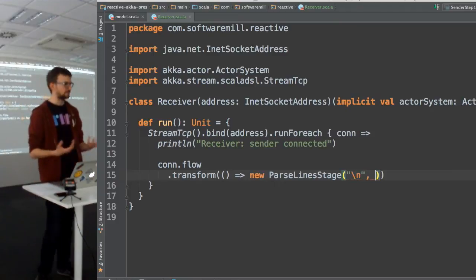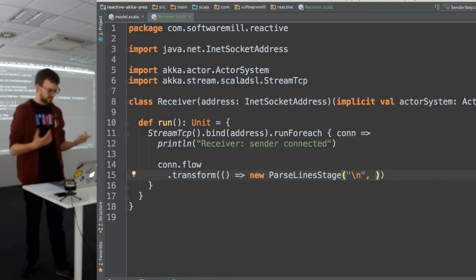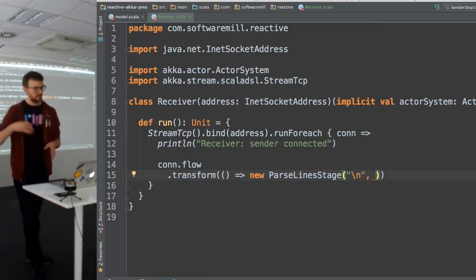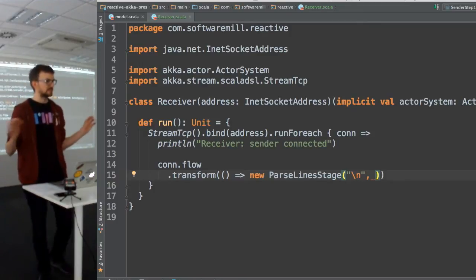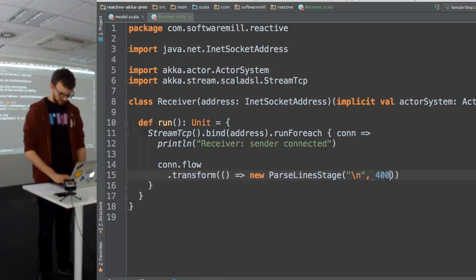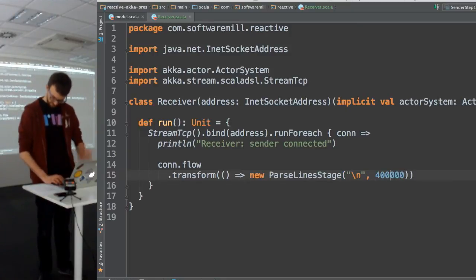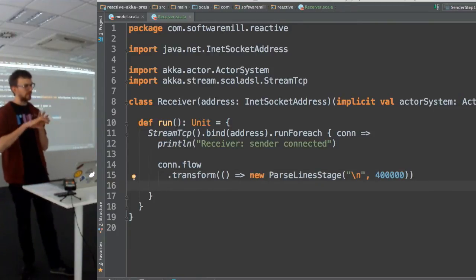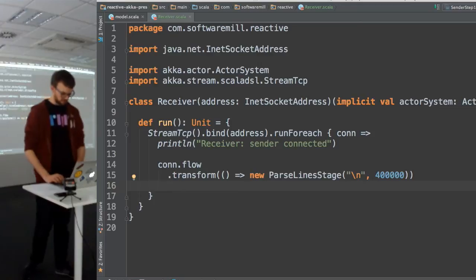This will, unsurprisingly, parse the lines in the output. So we receive a stream of bytes, and we want to chop them on the new lines to get nice strings. And that's just some buffer size, that should be more than enough. Now on the output we have a stream of strings, because we have transformed the bytes to strings.